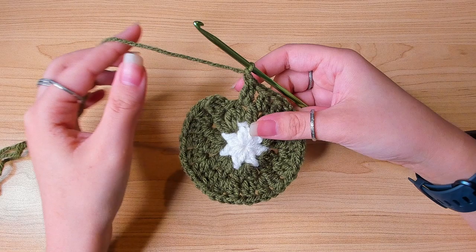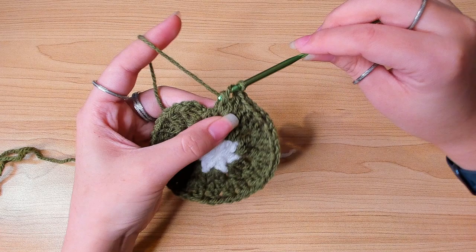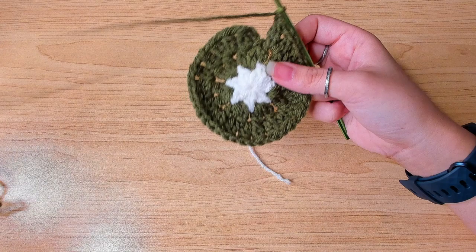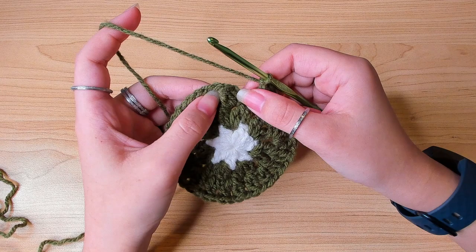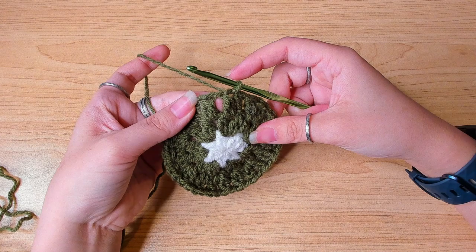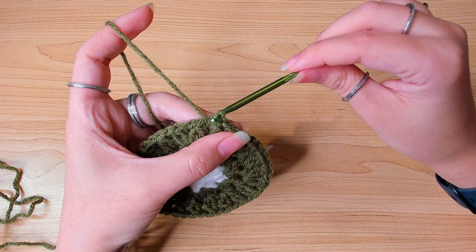Now, this is my last chain one space. In this one, I should make two double crochet, two togethers. Don't forget to chain one. Join to the first double crochet, two together with a slip stitch. Then I'm going to move to the next chain one space by working a slip stitch in it.